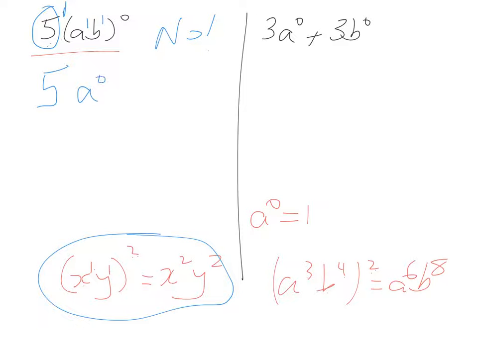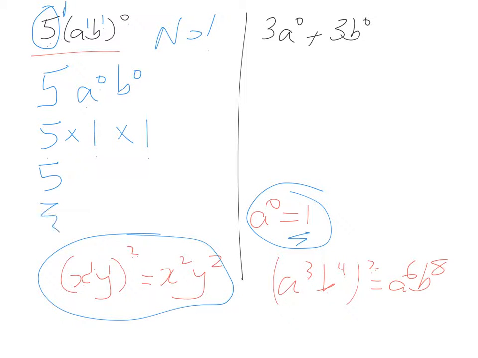Now over here, this ends up becoming, according to this law here, we're going to have a 1 times 0, which is 0, and we're going to have b 1 times 0, which is also 0. So now, like we said before, we've got 5, and we're going to have times a to the power of 0, anything to the power of 0 is 1, times, once again, b to the power of 0, and anything to the power of 0 is 1, so we'll end up with 1. So we have 5 times 1 times 1, which is just going to be 5.